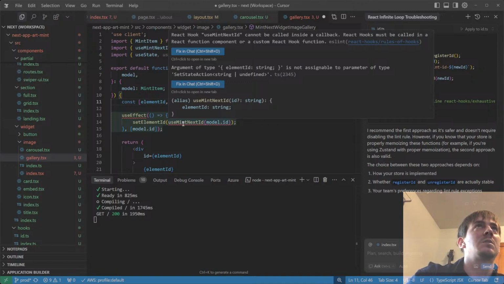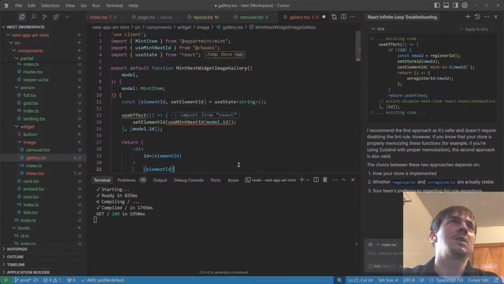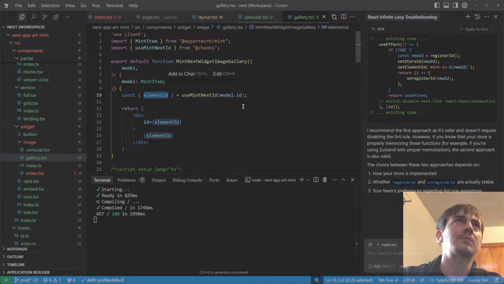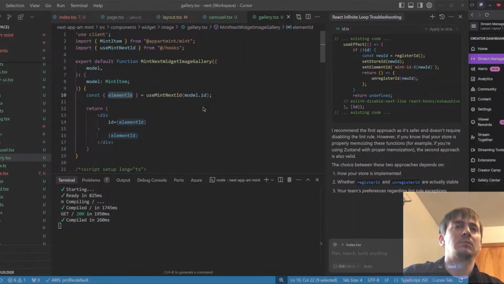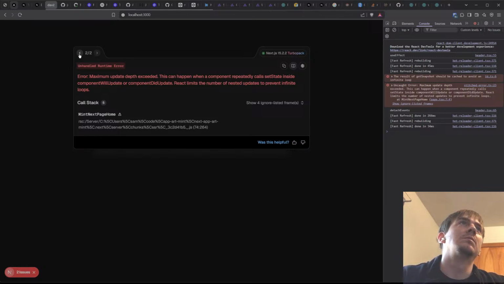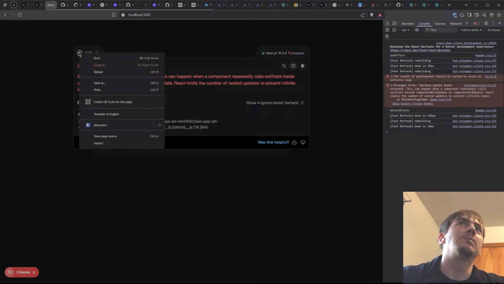React hooks must be called in a React function component or a custom React hook function. Can't be called inside hooks. Okay. Well, it was worth a shot. Only 2 errors this time.